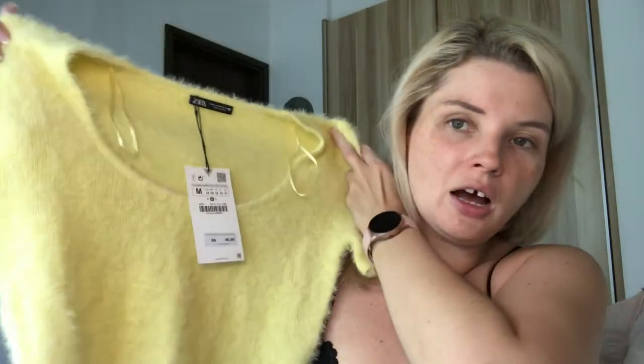The next thing I got — I'm absolutely in love with it, it's such a cute colour and design. I picked up this little canary yellow cropped short-sleeve jumper. I just fell in love with the colour — the material is so soft and fuzzy, reminds me of a little chick! I picked this up in a medium, it was 45.90. It would pair really nicely with a pair of jeans. I love the colour, the cut, it's quite a deep round neck but it suits the top really well. Really comfortable around the arms — absolutely love it.